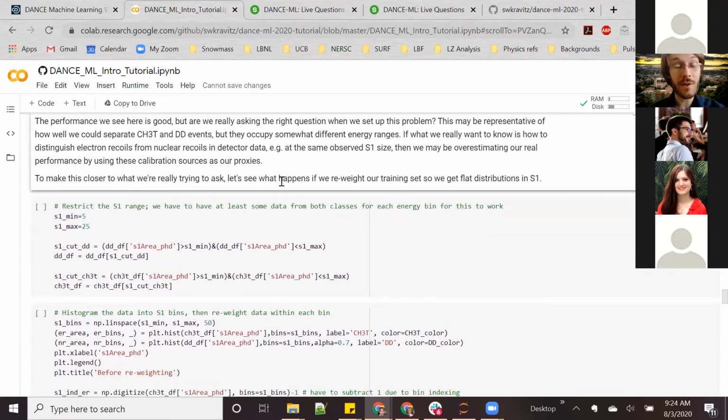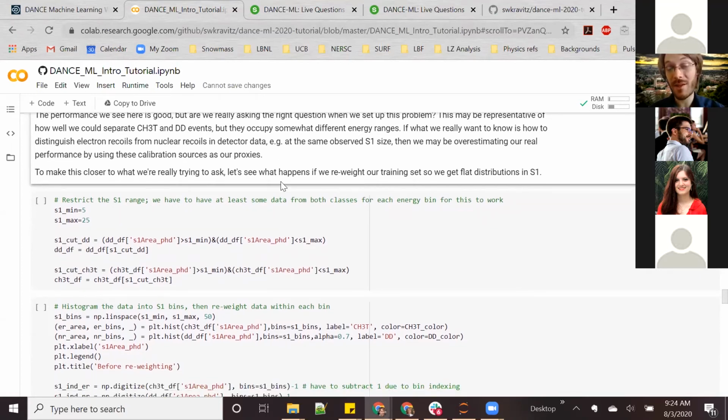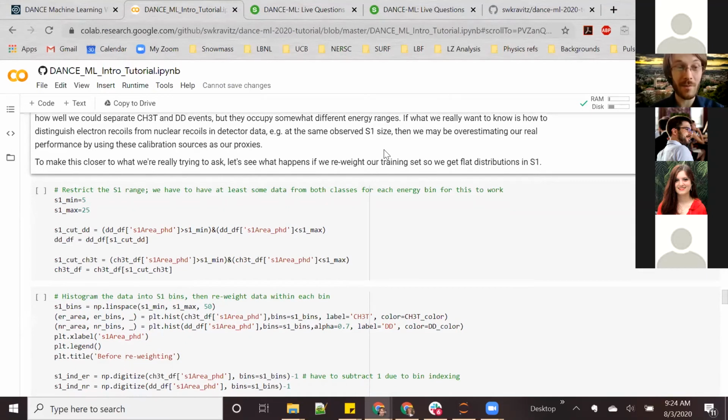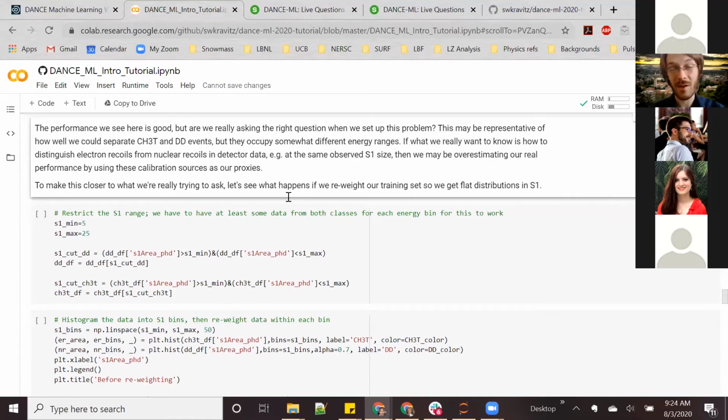So to make our data set more representative of that, we're going to reweight the training set so that we get flat distributions in S1. That's much closer to asking the question of, at a fixed S1 size that's the same for our two data sets, how well can we distinguish the two?